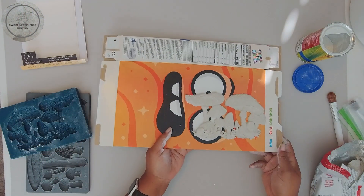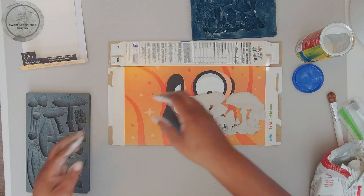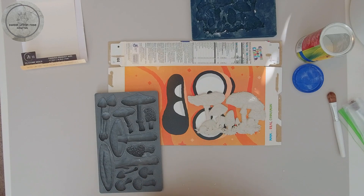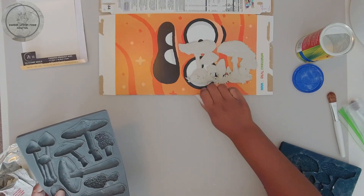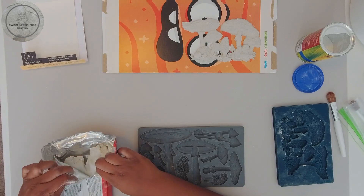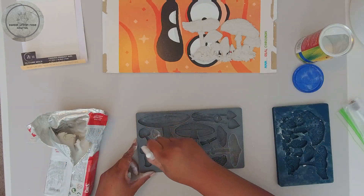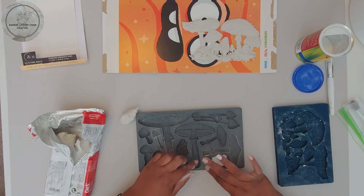I just need one of these for this project and I'm going to do a couple of these. They aren't the same size, obviously, so I'm going to choose a couple of the smaller ones. I'm not going to make you watch the whole thing of me doing this one also, so I'll meet you back here when I get to the next step.